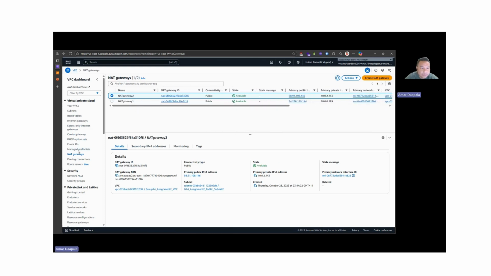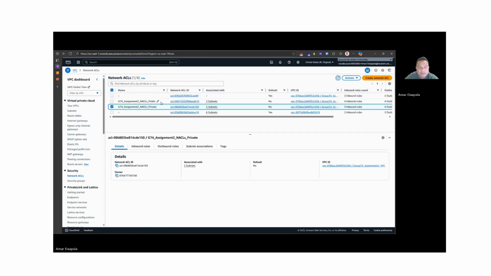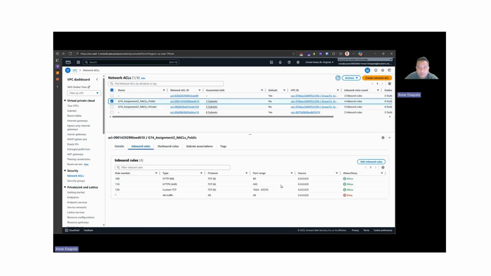And then we've got the network ACLs here. We set up the public and private inbound rules that we needed for the applications, for the financial applications.